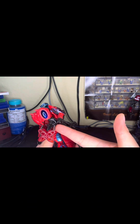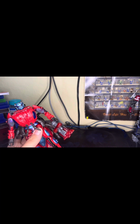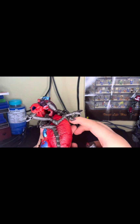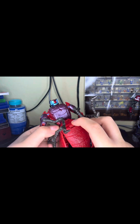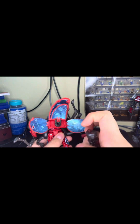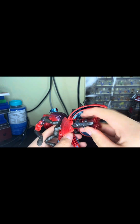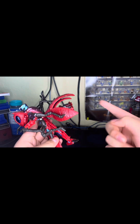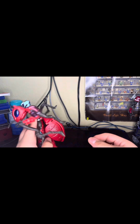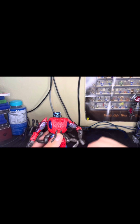His mouth can open and close, but another thing is the gun. The gun is incorrect. This gun would pour onto the back of the ant butt. I think it's called the abdomen. I don't know my insect anatomy. But yeah, it would pour onto the back of the butt and propel him forward. So yeah, it's okay though. I don't really mind. I'm more interested in the figure.